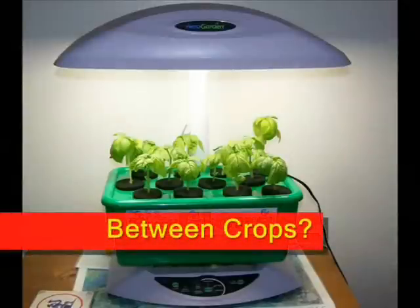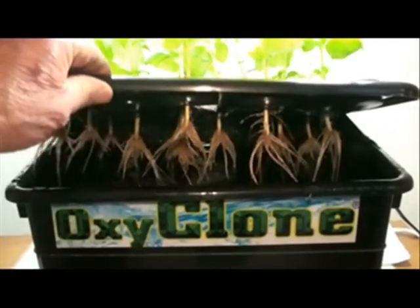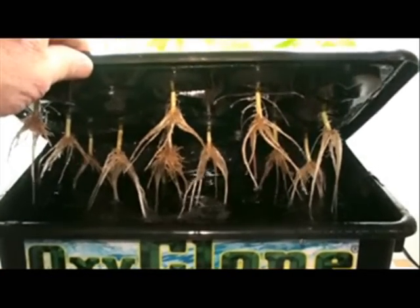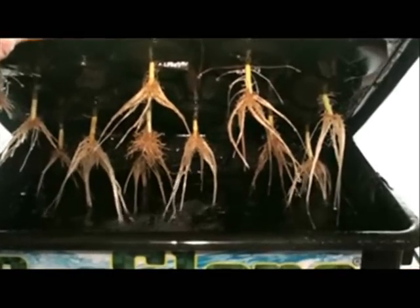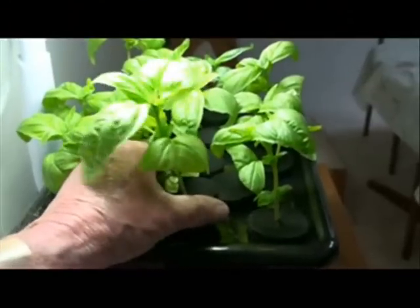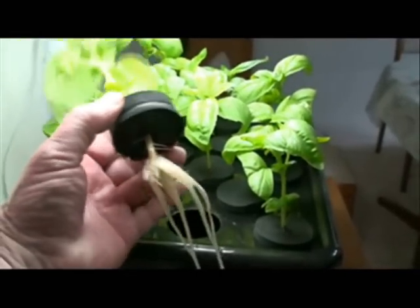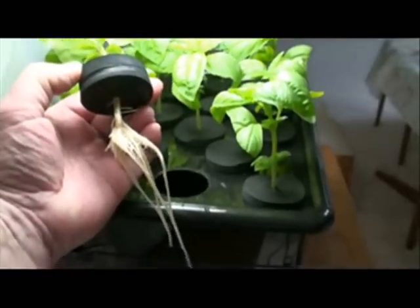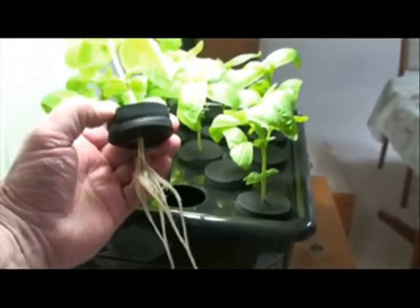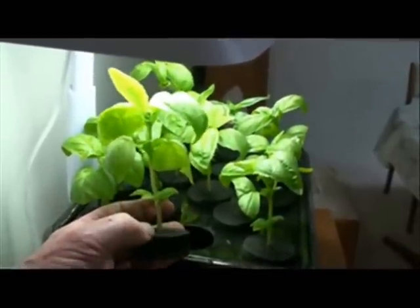If you happen to have an arrow garden and you're in between crops or not using it for some reason, the light cycle is perfect for an herb garden or for cloning — so dust that baby off and use it for the OxyClone. It's a lot quicker to start an herb garden from cuttings than it is from germinating seeds. A week later, we noticed considerable growth to these new basal plants, both on the tops and the bottoms. Each of these basal plants now has beautiful, tasty leaves as well as a sturdy root system, and they're now ready to plant elsewhere or to continue growing underneath these lights.